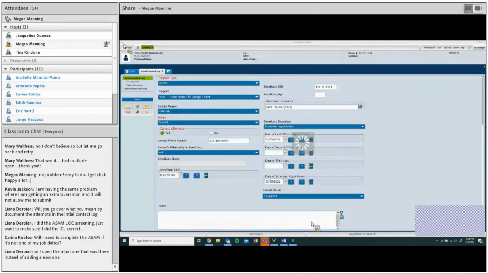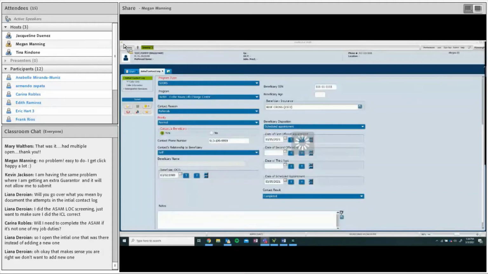I may have to defer to the county on that one. You do technically have the ability to open the initial one, but I'm not sure if they want you to add new logs for each one or edit the previous one. So I will have to defer that question.